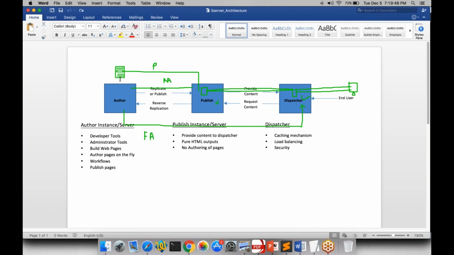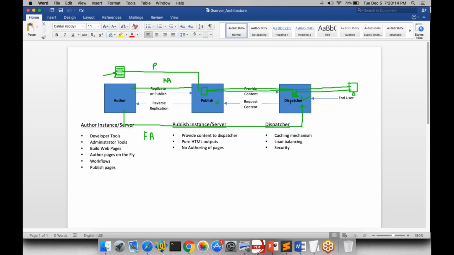So whenever the page edit happens, and once the page is ready, the author would publish or activate the page, right? So on the activation of a page, the flush agent would flush that particular page from the dispatcher.